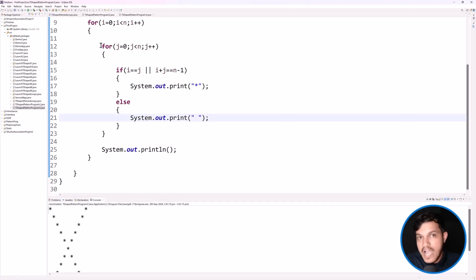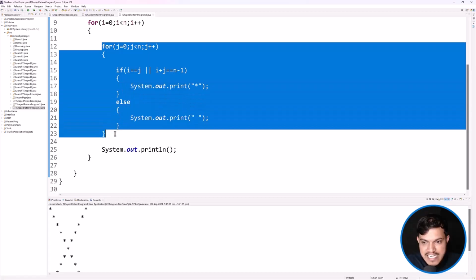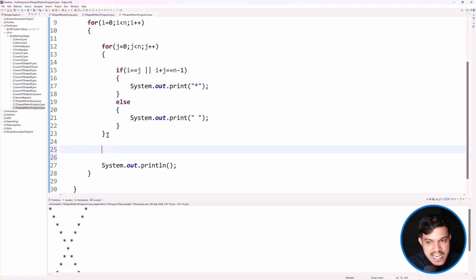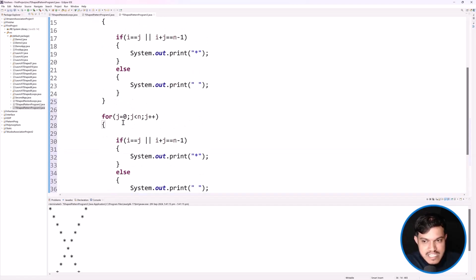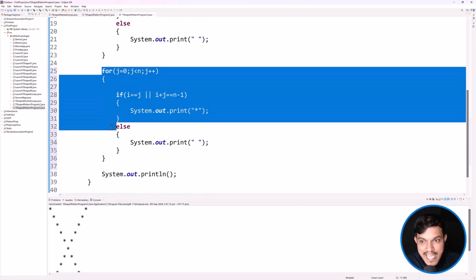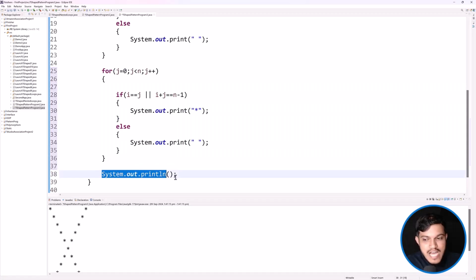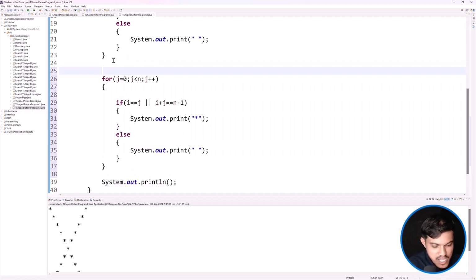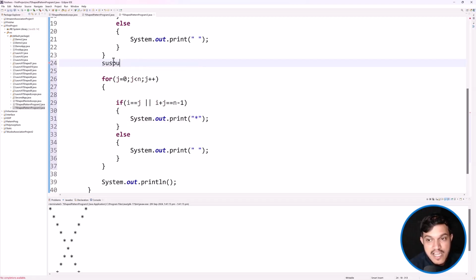So what I would like to do is that beside this, inside the same I loop, I will copy this entire J loop. It is within the same I loop, before system.out.println, which in part 1 we have already discussed. I would like to write the J loop one more time. This J loop I have written one more time within the same I loop before system.out.println. In between, I would like to give one space, system.out.print. No, not ln, it should be print. Okay. I would like to give maybe 1 or 2 spaces. That's fine. And here, this is fine.